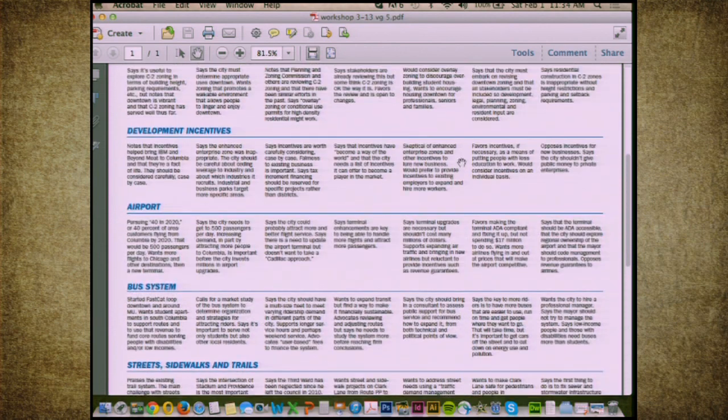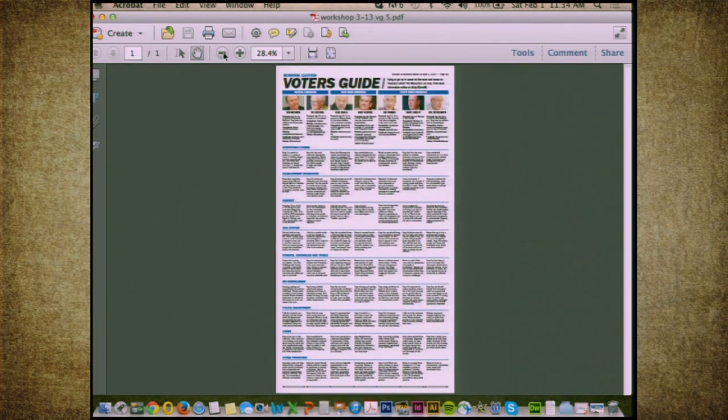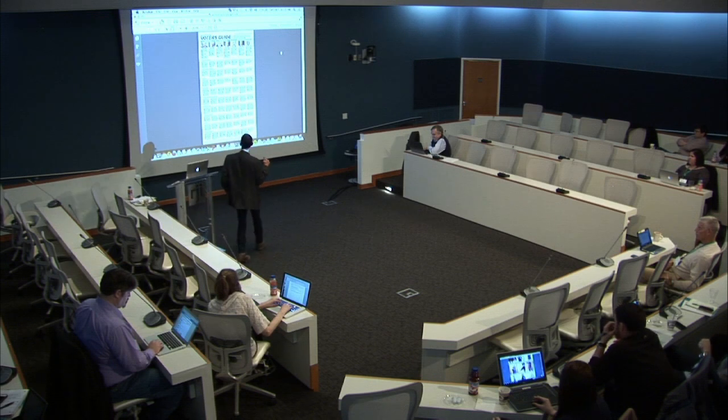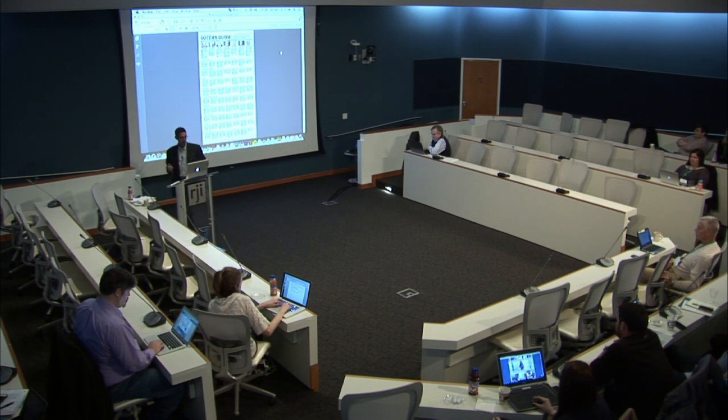So this is a ton of information packed into one page. And people, like I say, people just ate this up. We heard from a lot of folks who said, man, that's the most useful thing you did for this entire election. All the in-depth reporting aside that we did, this is what they liked most. And a lot of people took it to the polls with them.